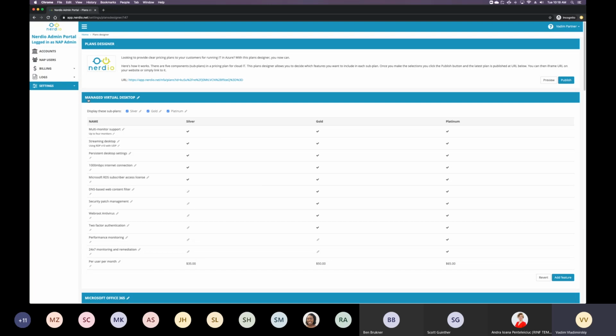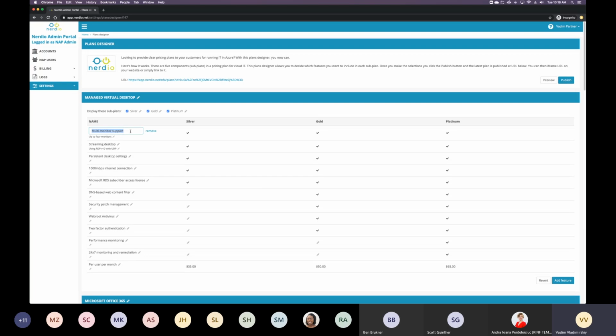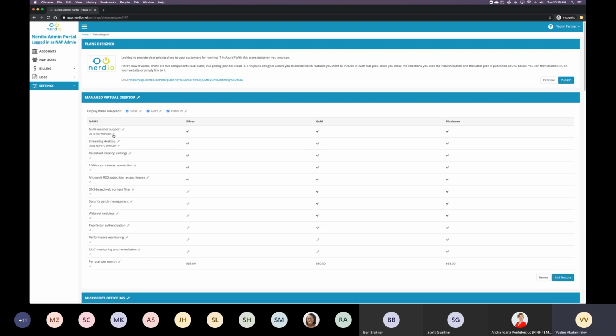So for example, we can have a section called Managed Virtual Desktop that's going to have three subplans: Silver, Gold, and Platinum. You can click on each one of these items and edit the names, check or uncheck them to add them to the list or not. Each of these plans will have features that are listed on a row, and each feature will have a top-line name along with a subtext that appears in smaller text.